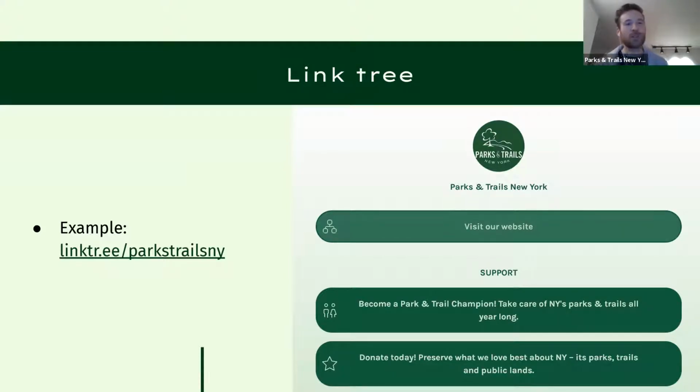And those posts do really well too, because our followers are interested in us, yes, but they're also interested in outdoor recreation and protecting New York's natural resources and those types of things. So it's another way to just provide some interesting content. And we encourage you, whether you're a site or a park, to take advantage of those things that are unique to your spot and shine a little spotlight on them and bring in some more folks.